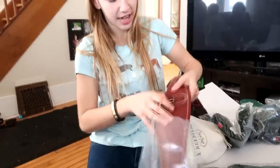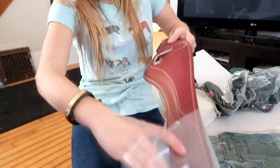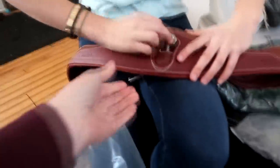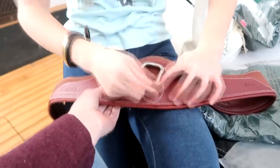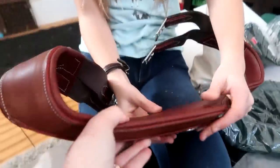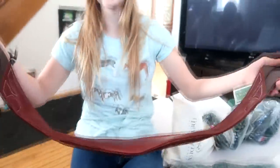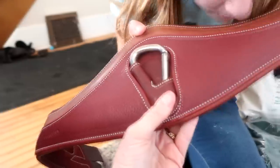Oh, look, and I love that it has the clip for the martingale. That's a clip for the martingale? Yeah, like a clip for a martingale. Wow. Normally you'd have a little ring thing. It's foam. Flip it over. Storm won't fight about that. No, he'll like it. And it has elastic on both sides. Good, because if there's elastic on one side and leather on the other, I would not get it up to three and three. That's cool.